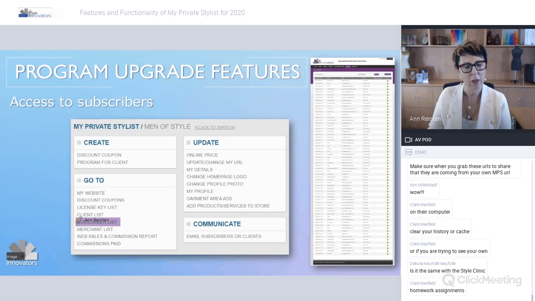Next, it opens up the subscriber list to you. Some of you who are not upgraded at the moment will see there are areas in your admin that are grayed out. The subscriber area is anybody who's done one of those quizzes, one of those profiles, that has given us their email address.